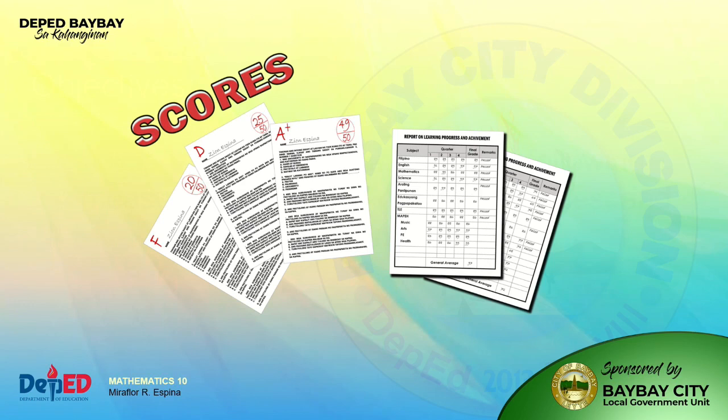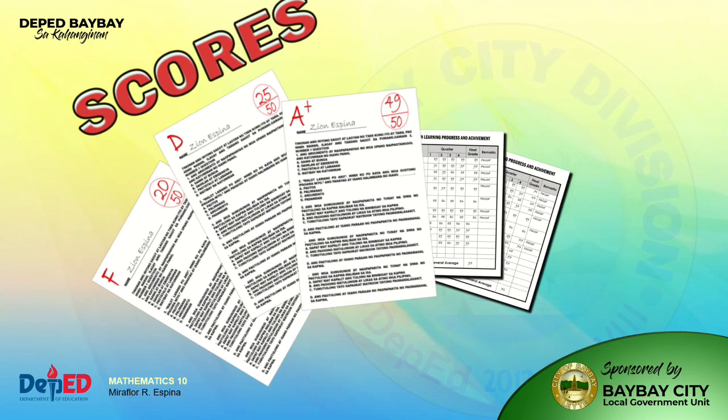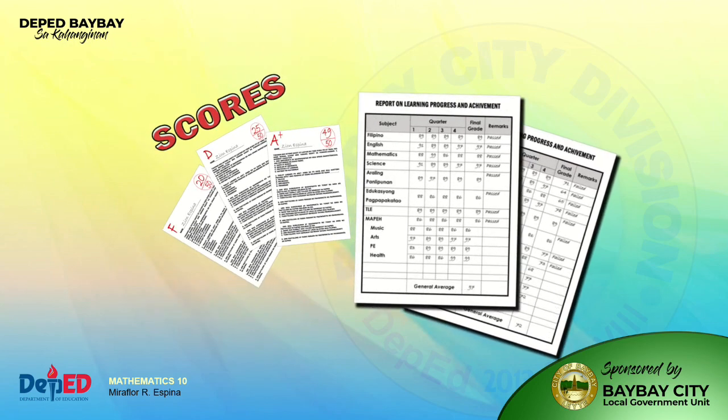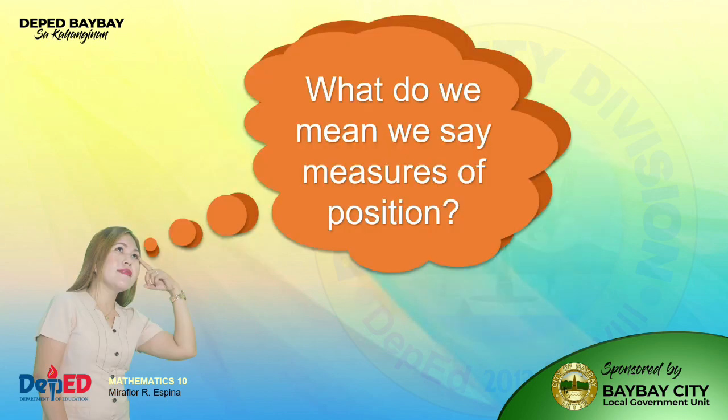Look at the pictures shown. Are these pictures familiar to you? When you receive your summative test scores from your teacher, did you ever ask yourself which rank in the class you were? Have you wondered what score you need for each subject area to qualify for honors? So what do we mean when we say measures of position?